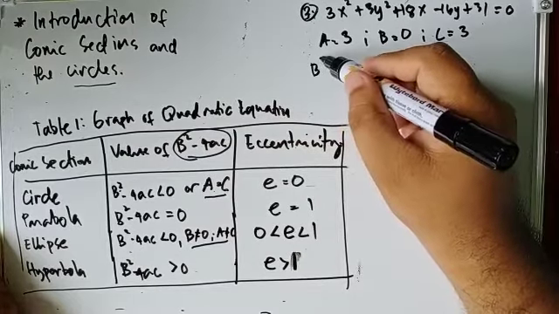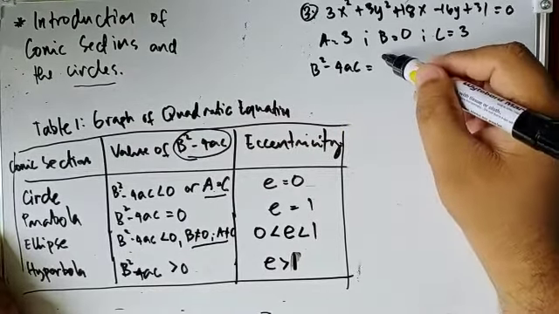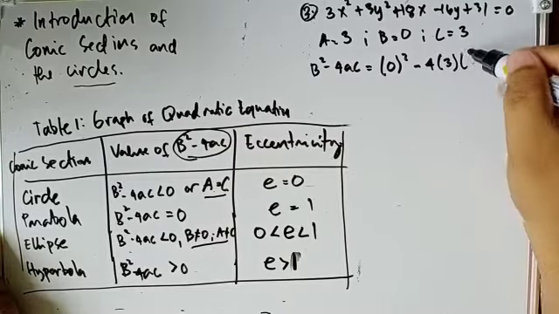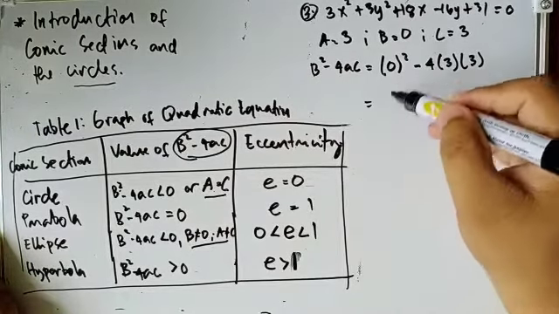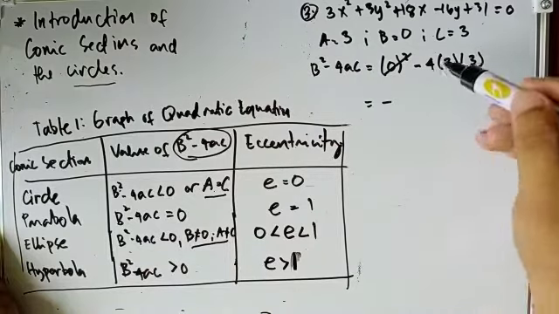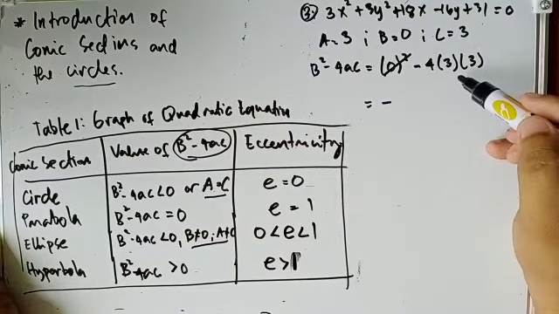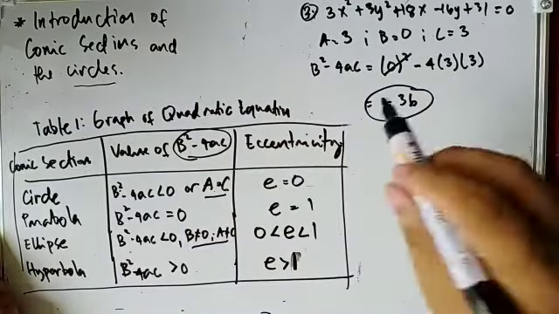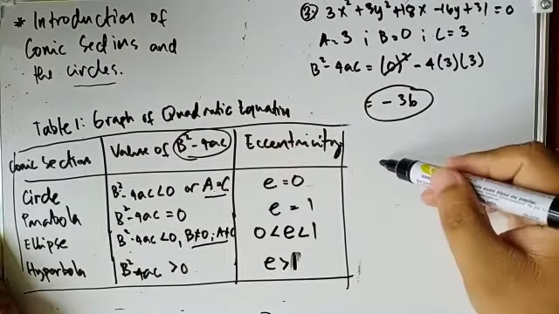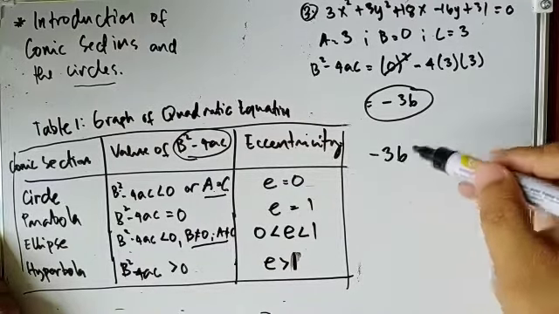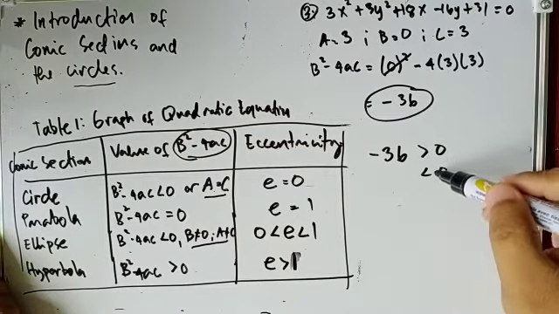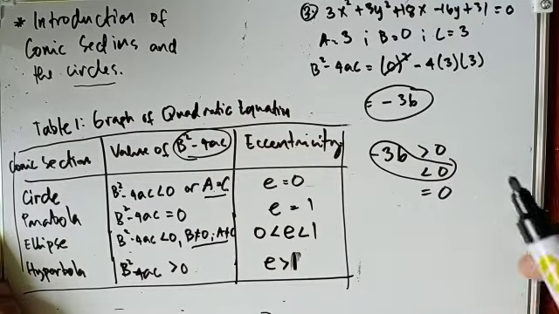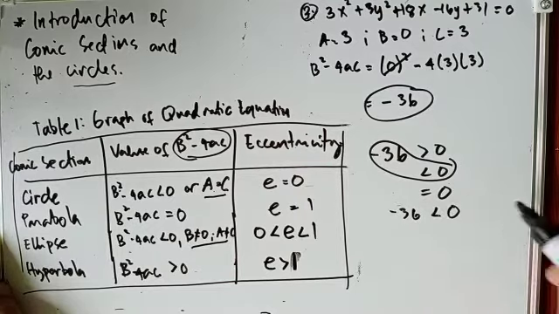Now, using this formula, b squared negative 4ac, substitute. So, 0 squared, that's b, minus 4. Again, yung a natin is 3. Yung c natin dito is 3. 0 squared is 0. So, eliminate that one. So, minus, what is 3 times 3? 9. What is 9 times 4? 9 times 4 is 36. So, yung b squared negative 4ac natin is equals to negative 36. Question, si negative 36 ba, is it greater than 0, less than 0, equals to 0? Saan sa kanilang tatlo? Very good. So, dito siya. So, negative 36 is less than kay 0.